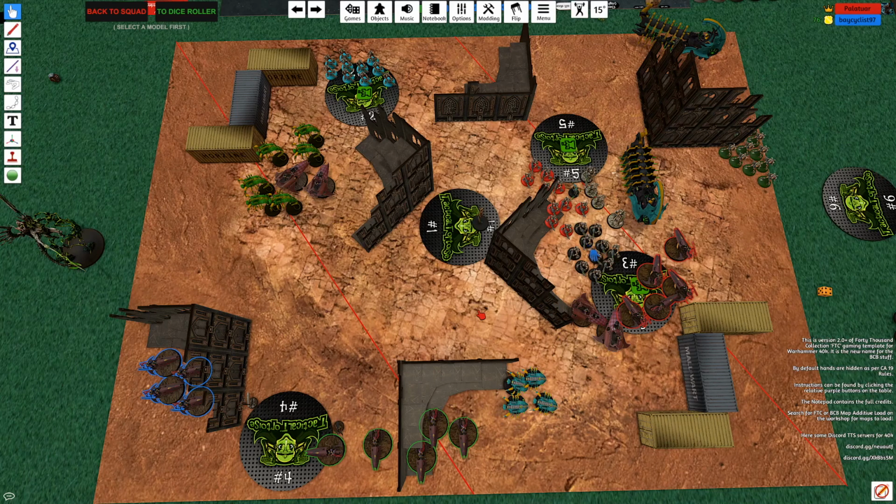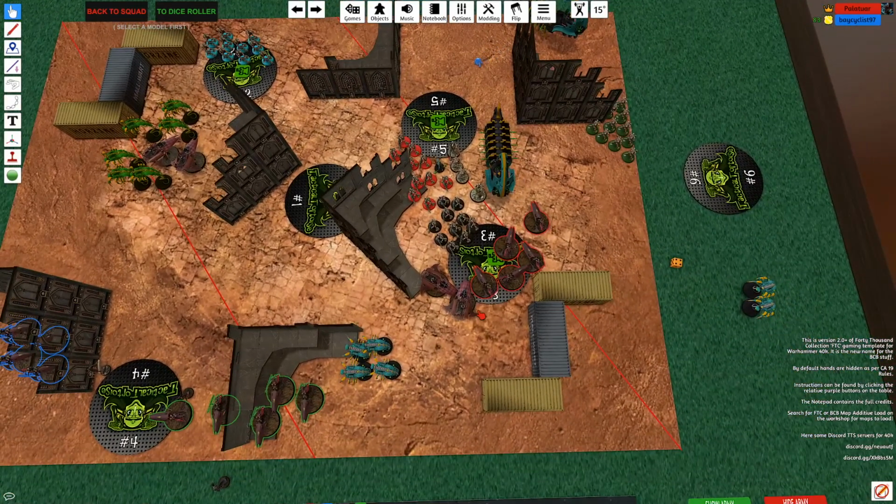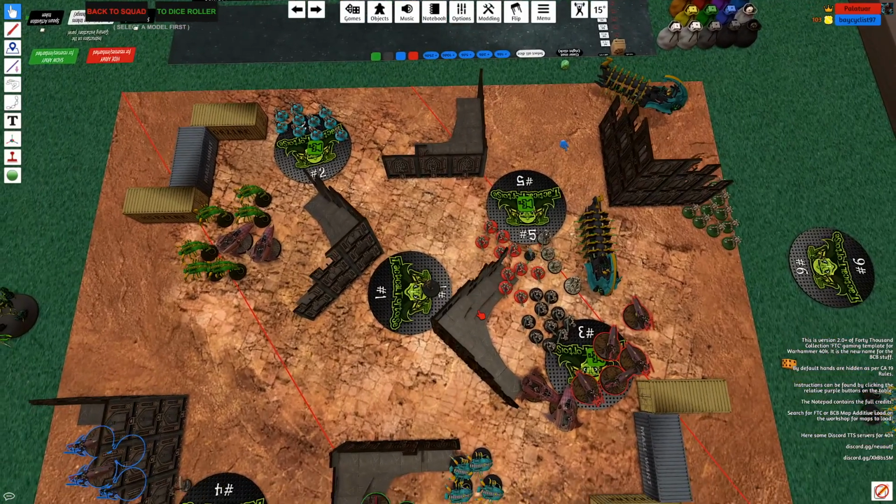The Warriors fell back to sit on the objective, just to hold that. And I brought in my other two squads of Warriors, all on the flanks, to offer some fire support into the shots. So yeah, it's looking precarious.